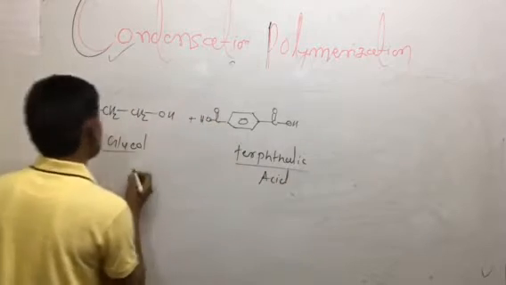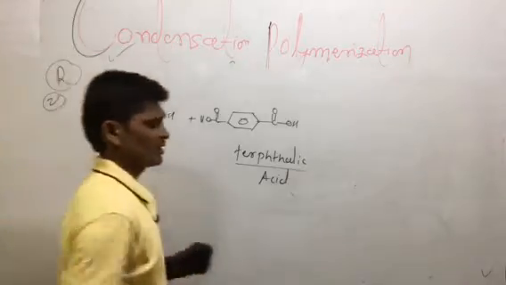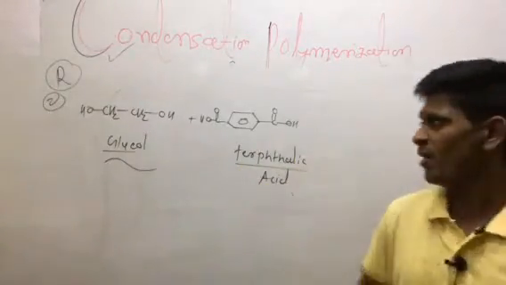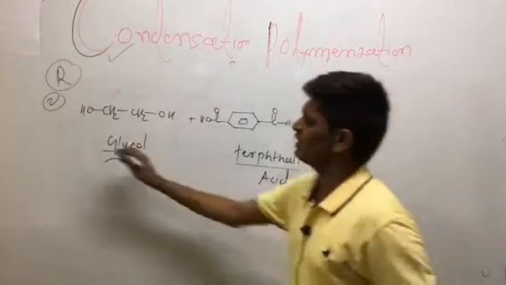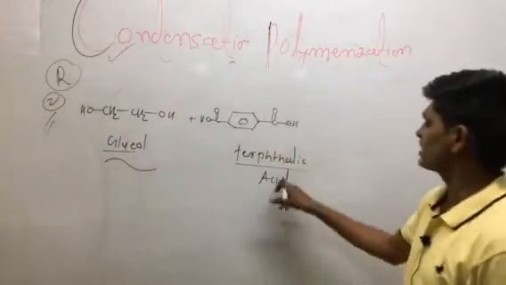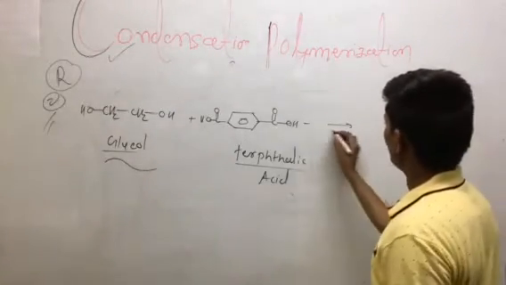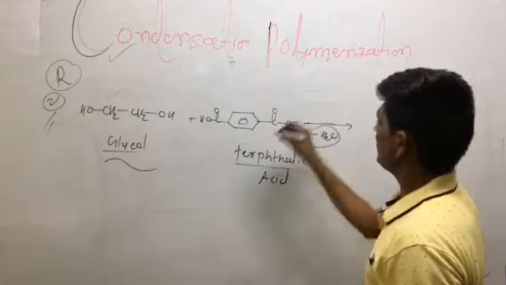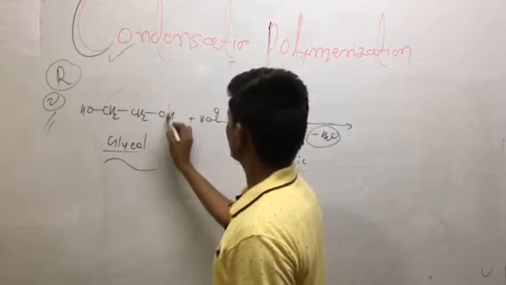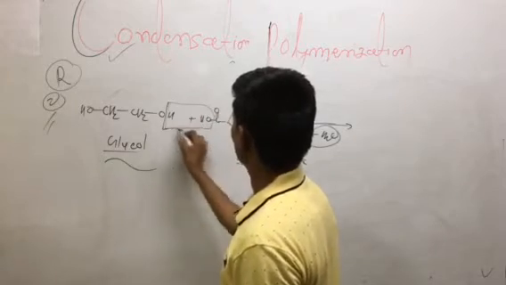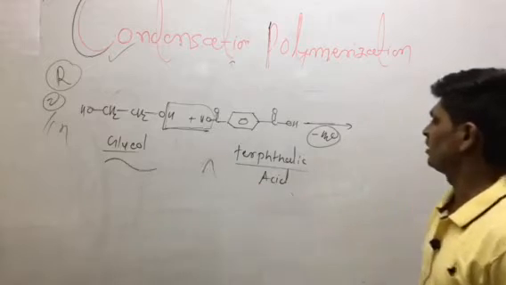This terephthalic acid is reacted with the glycol. This reaction is example number 2 of condensation polymerization. Here we have discussed the first example, formation of nylon 6,6. The second example is glycol reacted with terephthalic acid. Again condensation takes place. It is nothing but dehydration. यहाँ पे dehydration होगा, यहाँ से OH. So this is loss of one hydrogen atom from here and OH from here. So the reaction continues, n times of the glycol, n times of the terephthalic acid.